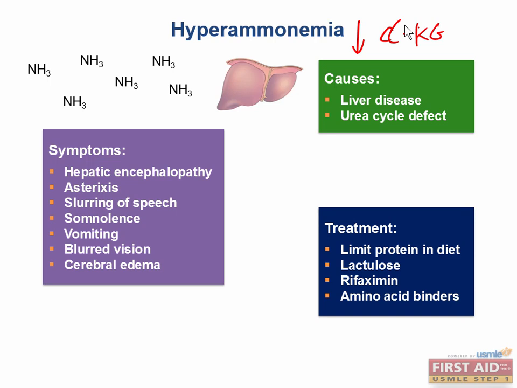If you want to look like a rock star on clinical rotations, you should also be aware that you can give lactulose to acidify the GI tract. When you give lactulose, the ammonia is going to get converted into ammonium, NH4+, and this ammonium cannot cross the gut epithelium. The nitrogen is now trapped in the GI lumen and it'll now be excreted rather than absorbed. Other options include giving rifaximin, which is going to decrease the bacterial load in the gut that produces ammonia. Amino acid binders such as benzoate or phenylbutyrate can also increase the excretion of the ammonia.